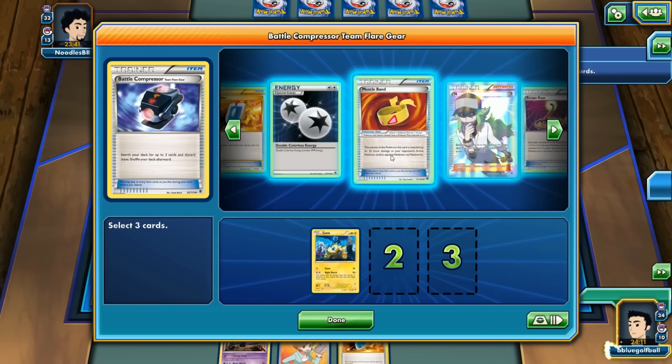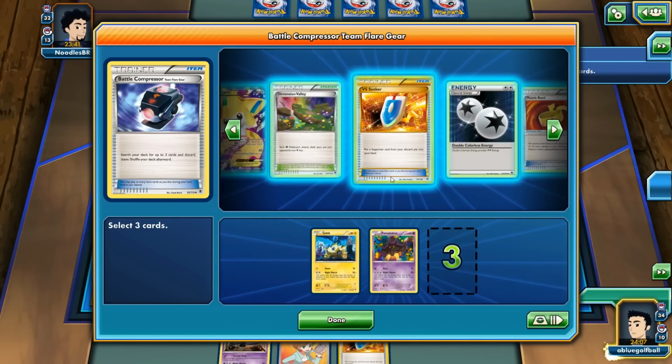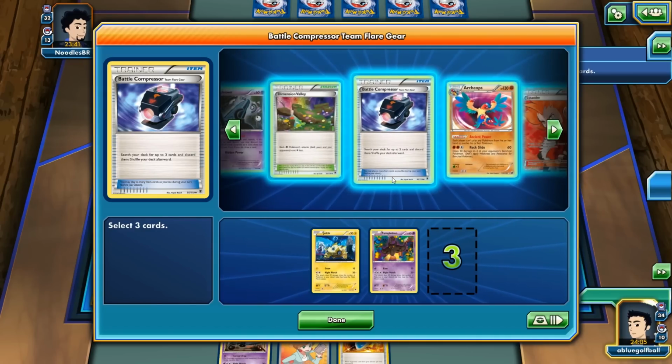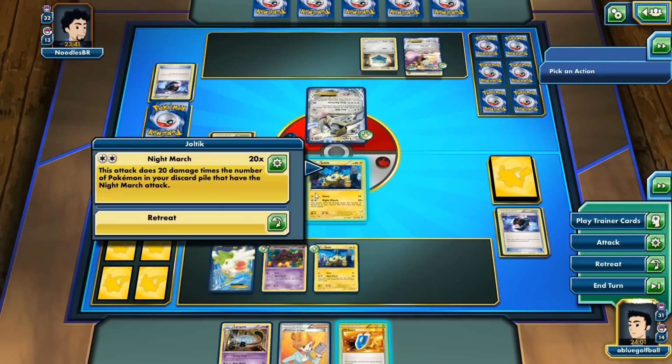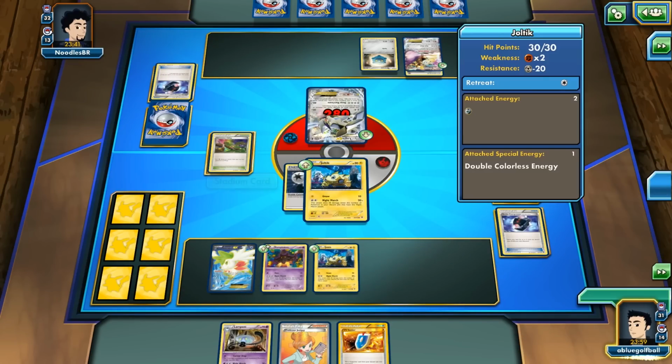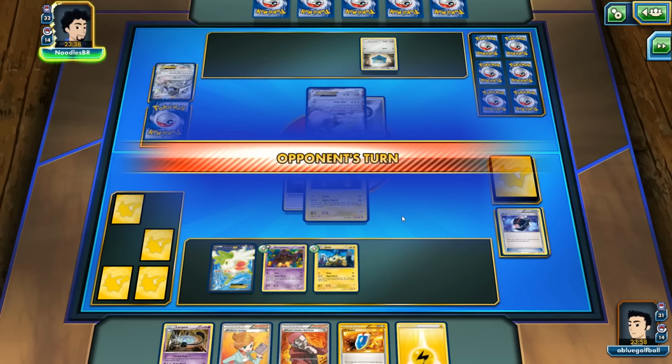Let's go ahead and get rid of a Joltik, maybe another Pumpkaboo, and oh, wait a second, there's no more Pumpkaboos than that. Well, I guess we can still get rid of the Archeops right here, and we still have a Lampent in our hand, so we have Via Seeker there available, so let's go ahead and knock out this guy. 280 damage. That is awesome.